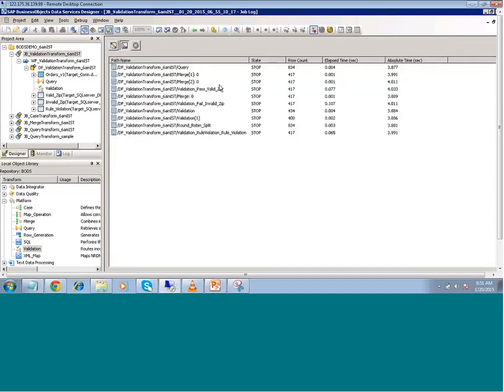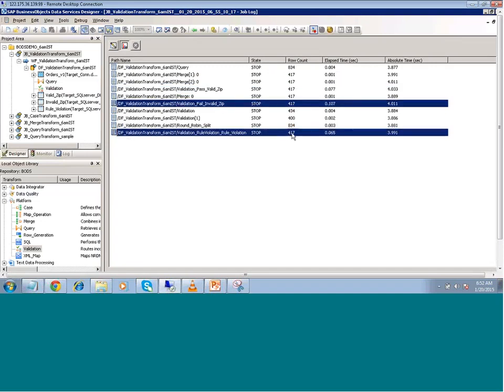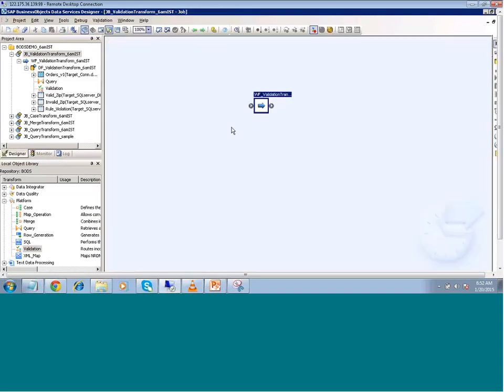Now see how many records we have. 417 records. But how many am I expecting? Three in the failure. But I see 417 records in the failure and 417 records in the rule violation. Again, there is some problem. So what is the problem?